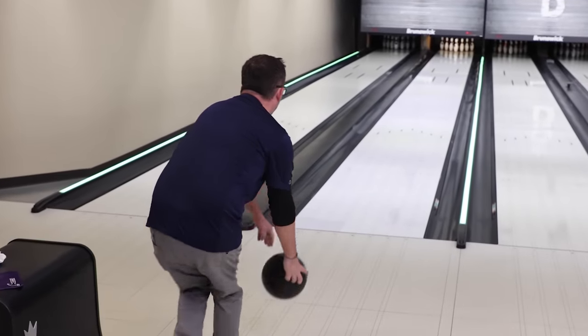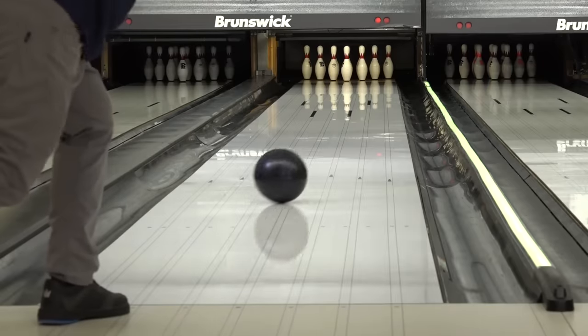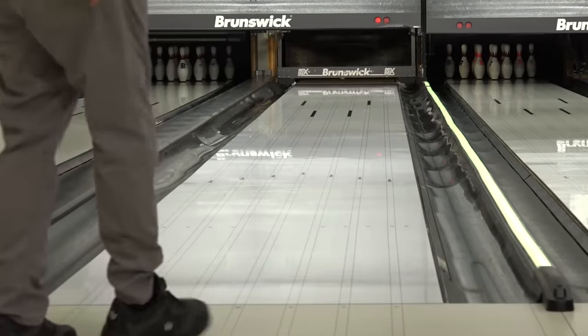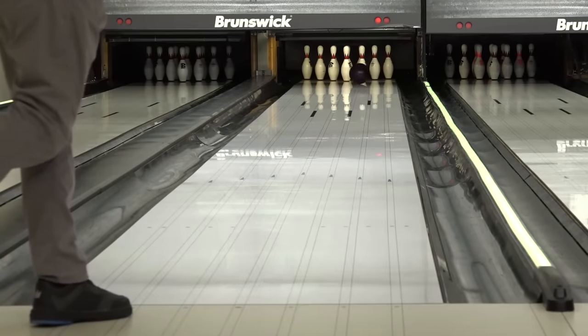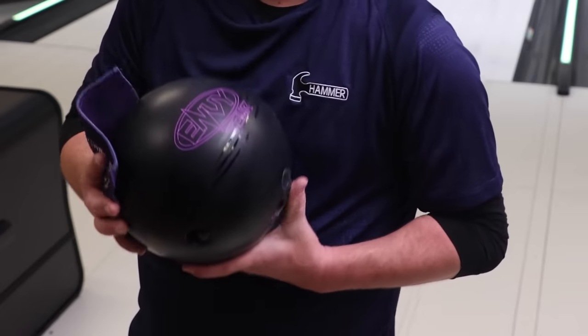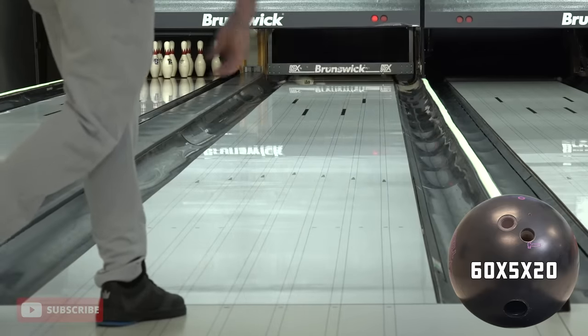Number 9: Hammer Envy Tour. The Envy Tour came out at the beginning of the year, launched with another ball on this list, and it kind of got overshadowed. But the utility of this ball is what makes it crack the top 10 at number 9. It uses the same core as the Obsession Tour but updated with the Envy solid coverstock — a stronger coverstock to match that lower differential asymmetric core. The Envy Tour not only controlled patterns but gave players an option above urethane when they needed to control oily lanes, and being asymmetric with a lower differential solid meant you could play straighter angles when the lanes got tough.